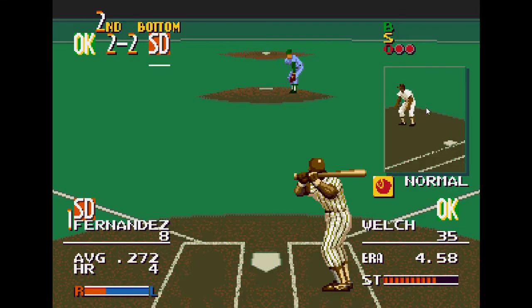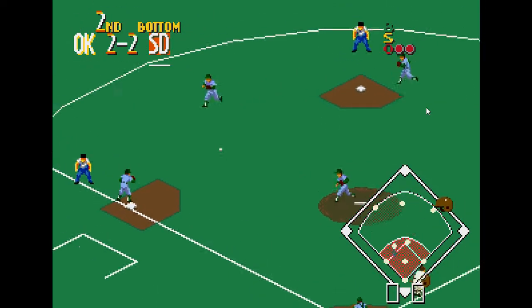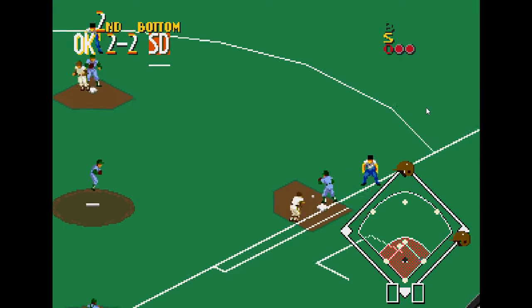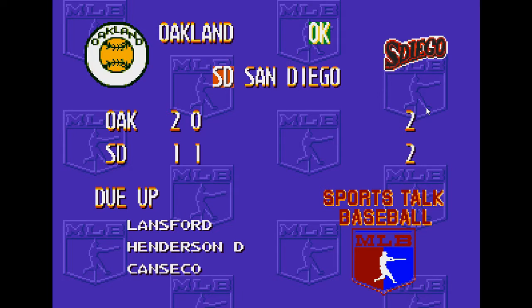Next up, number 8. He delivers. Swing and a ground ball up the middle. He has it. Close to first. He's out. Side retired. After two, the score is San Diego 2, Oakland 2.